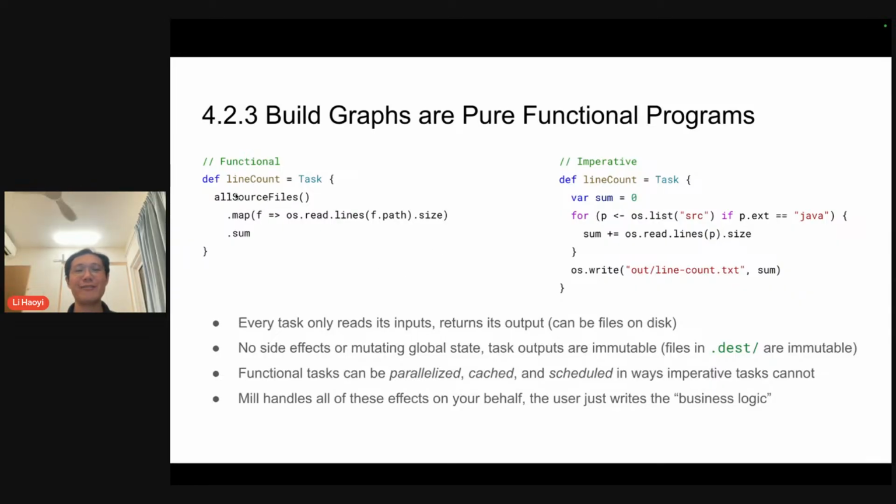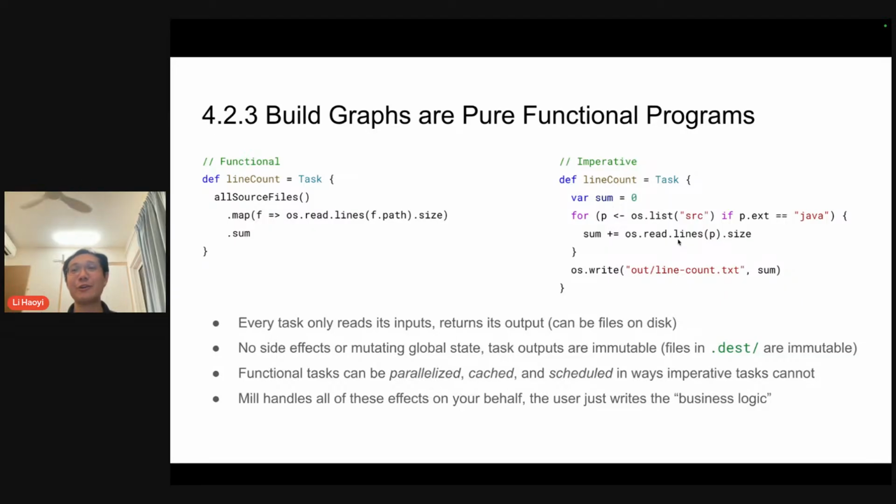So you don't go and read and write to random places on disk in Mill. Whereas if you do this imperatively and you read and write to random places like most build tools do, there's no way for the build tool to parallelize, cache, or schedule things safely. How does the build tool know what files this task depends on, or what files it outputs that a downstream task can depend on? You're having to look at the code, inspect the code, try and find these magic strings. Sometimes the strings will be computed, sometimes the strings will change from run to run. And generally, it's impossible for the build tool to parallelize, cache, or schedule imperative side-effecting tasks or build steps automatically for you.